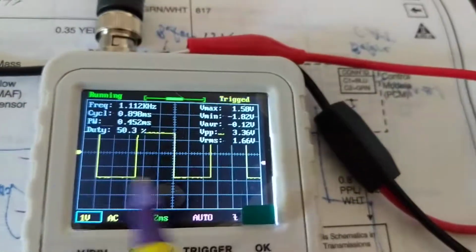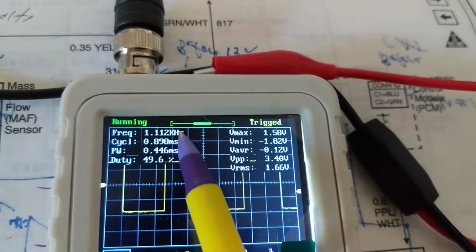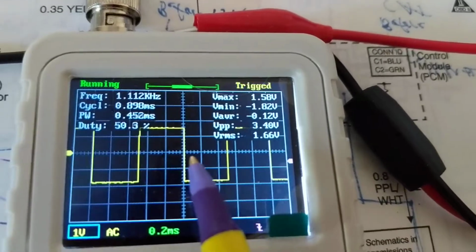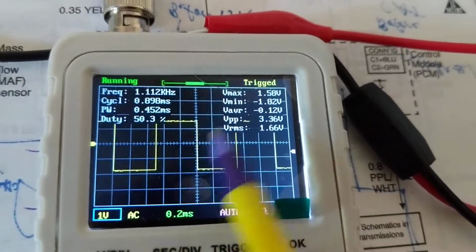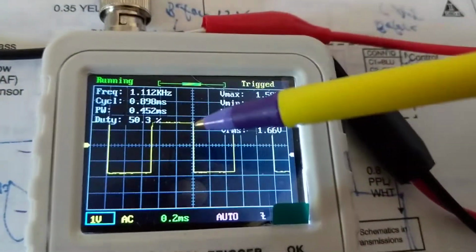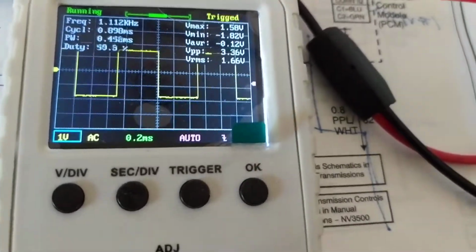Okay? Remember, signal first. Look at the signal. Look at the frequency. The frequency will increase as I open the throttle. Okay? And peak to peak, they should be equal. You should see no spikes. Sometimes you get a spike up here, a spike down there. No good mass airflow sensor.